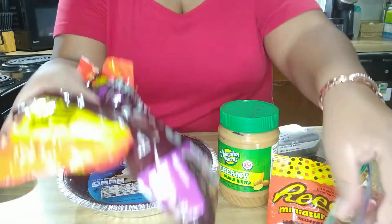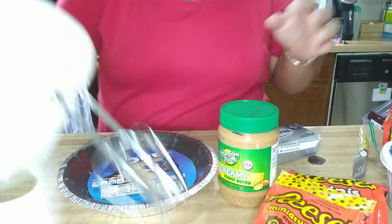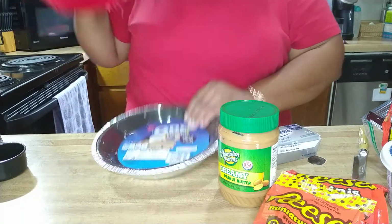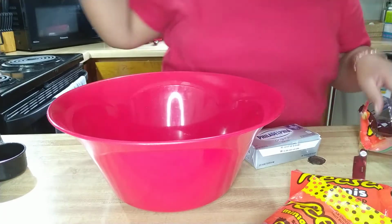So I'm going to get started. Also, you're going to need a mixer or blender, whatever. Yeah, a mixer and a mixing bowl. So I'm going to go ahead and start mixing the ingredients together.